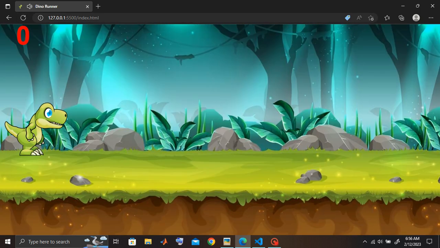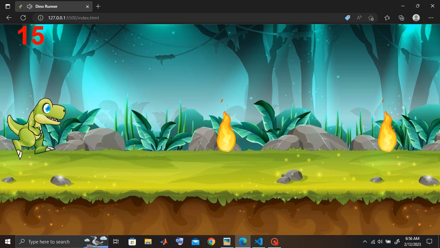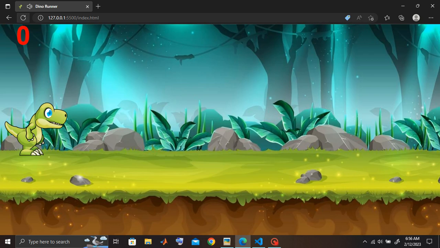And also we can start our game with a jump by pressing the space key. Now I press the space key. As you see, there are some flames taken as obstacles in the game. Also, the dino should not attack the flame. If it attacks the fire flame, it dies and you also lose the game.